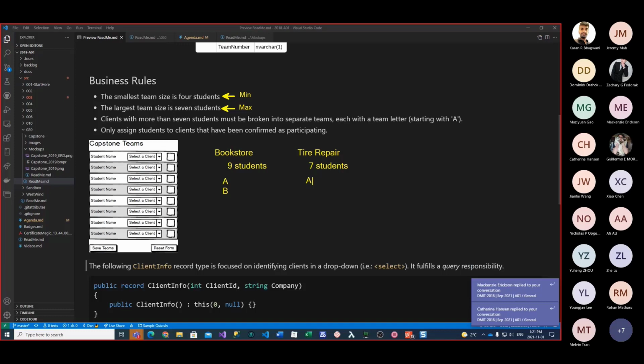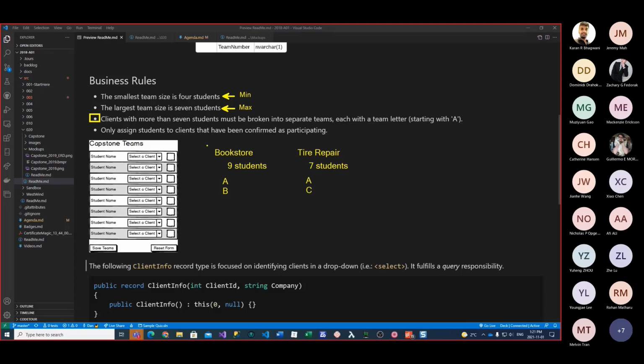So some of you said A, some of you said C. That partly depends upon how you're thinking of this particular requirement. There's a little bit of vagueness in the description, because you might be thinking, okay, we're going to be starting team letters with A, but is that starting across all of the teams, across all of the clients, in which case it would be C?